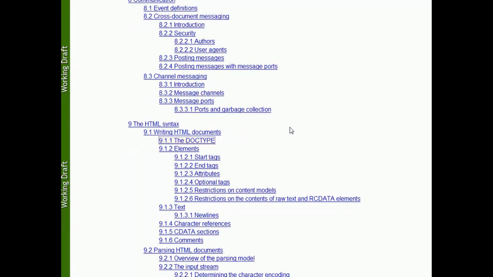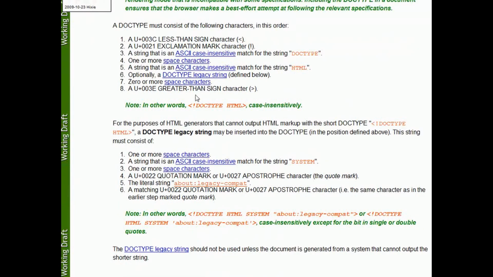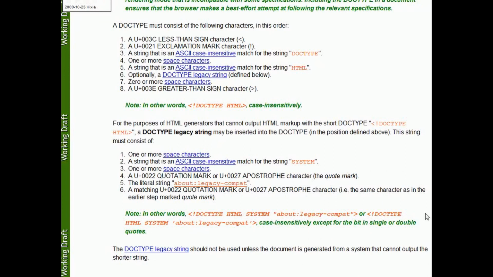How cool is that? So this is the doc type section. And let's see if they give us an example. They do. It's right there, doc type HTML, and case insensitive, which means that what I said was true. You could do pretty much anything that you wanted to in terms of whether or not it is uppercase, lowercase, camel case, any kind of case that you want to make it, you could do it. So that's the very first thing we did. I'm probably spending too much time on that.